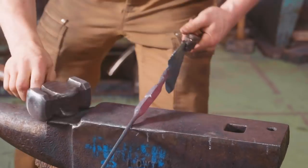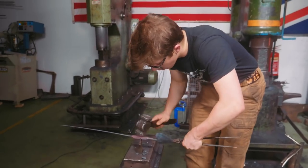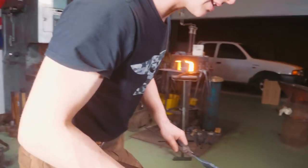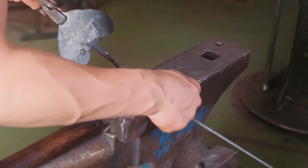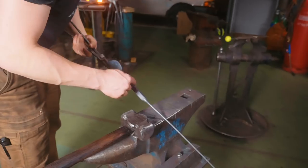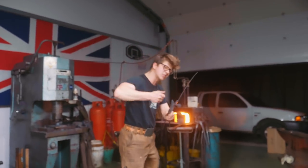Because the next step indeed is using this cut as a way of isolating a point of very limited structural integrity. We can also isolate the area where we're gonna bend something. So we're gonna clean these surfaces, we're gonna bend them over onto itself, and we're gonna forge weld them together. Once forge welded, this piece here is gonna be bent up into the curlicue that holds the candle, hopefully better than the last curlicue that held a handle, candle. And of course, we'll then have a nice finial on the other end. Back into the forge we go, so it's hot, so we can brush the scale off, flux it, bend it, get it ready for the forge weld.